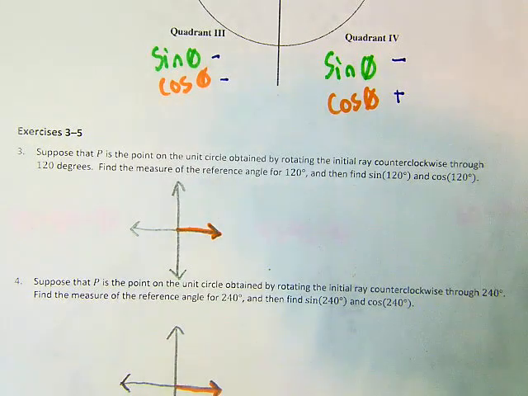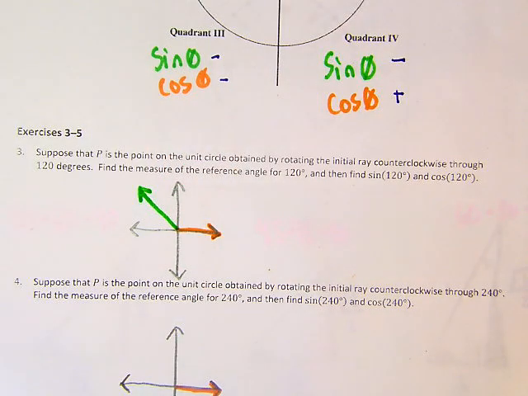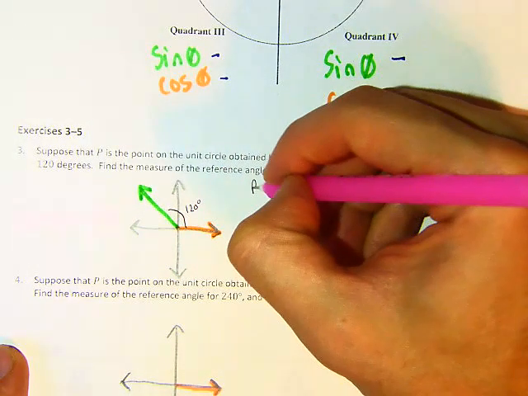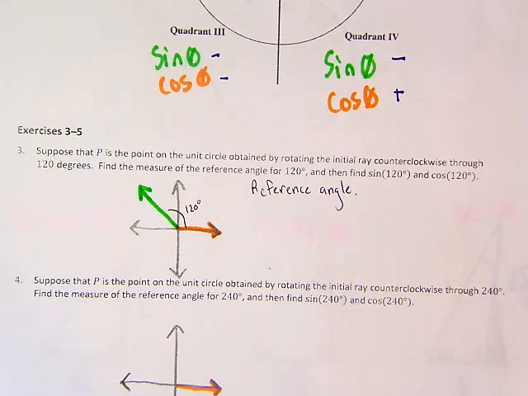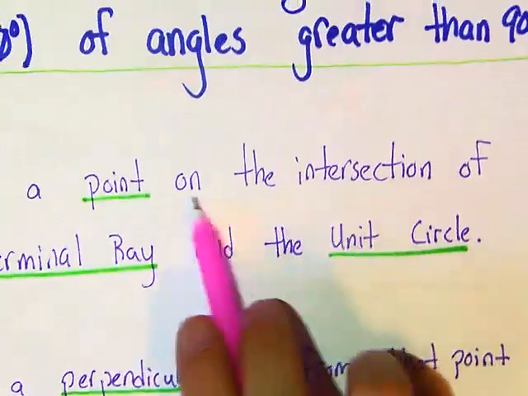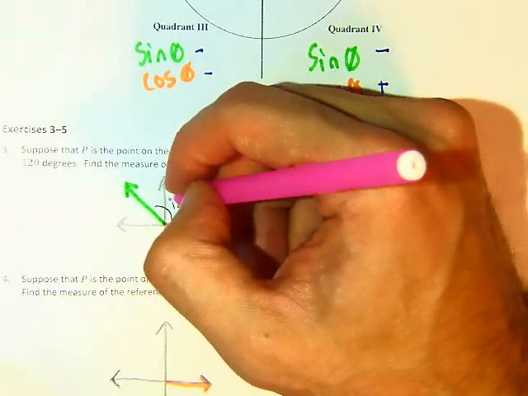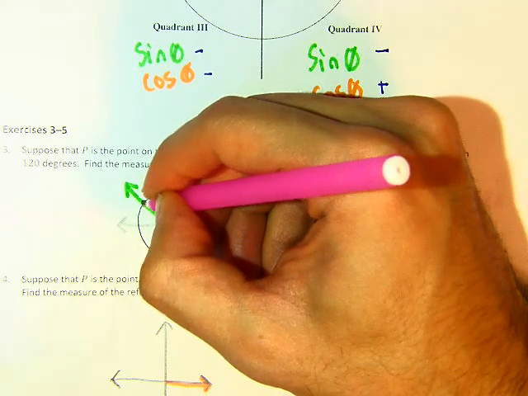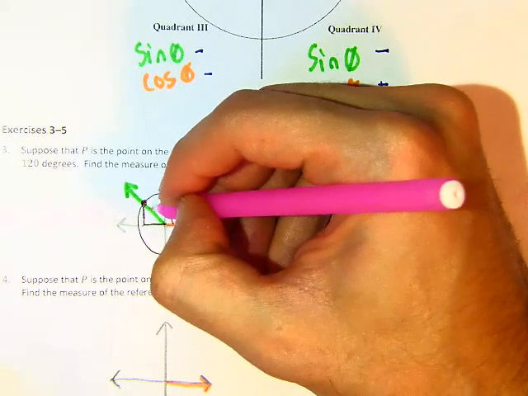If you make a 120-degree rotation, it should be in quadrant 2. And notice that if this is 120 degrees, what will be the reference angle? Well, let's just follow the steps nice and clear. Step 1, what does it say? Put a point on the intersection of the terminal ray and the unit circle, right? So let's do that. Oh yeah, I forgot to put the circle over here, right? Okay. Here, we draw this point over here that hits it. And then what do we do? We draw a line that goes down. And notice that this is the triangle that we make.